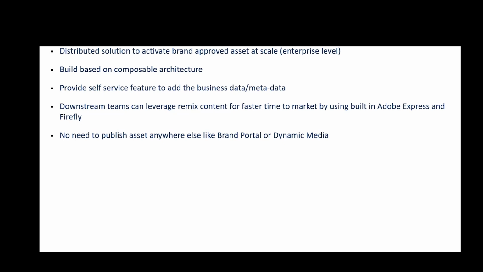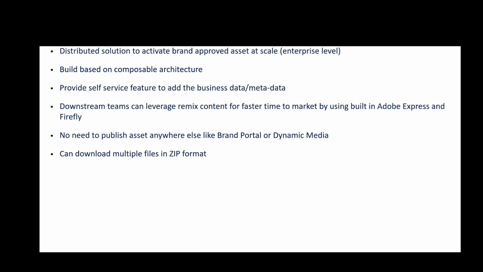Here in Content Hub, there is no need to publish any of the assets because all the approved assets are available for all the personas who have access to the Content Hub. But if we are talking about other products like Brand Portal or Dynamic Media, we need to publish to those products. Then only the assets which are currently in the AEM Assets environment will be available on the Brand Portal or Dynamic Media. But this is not the case with Content Hub.